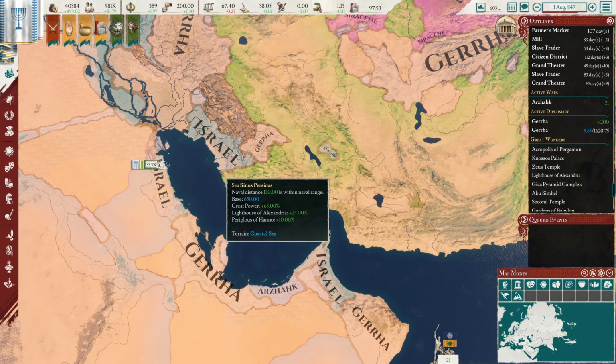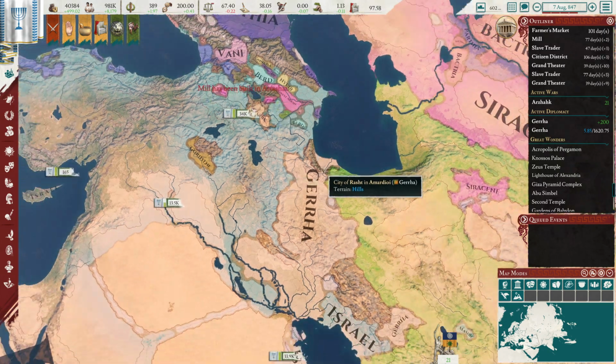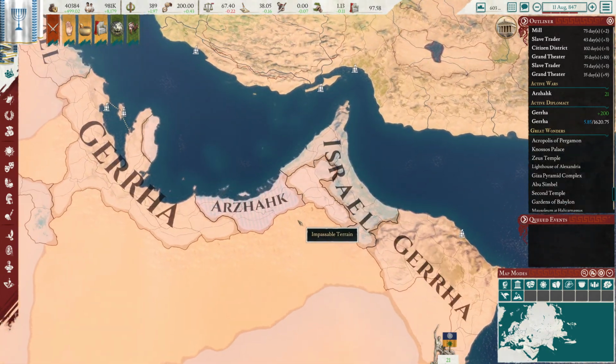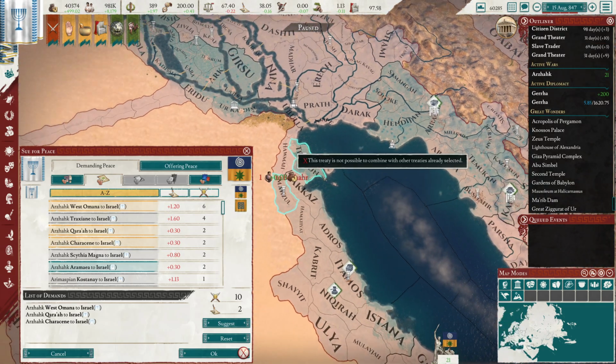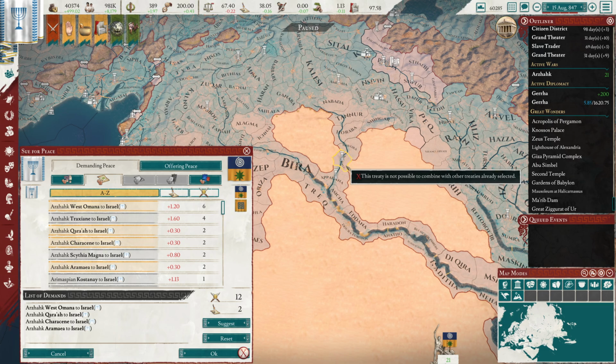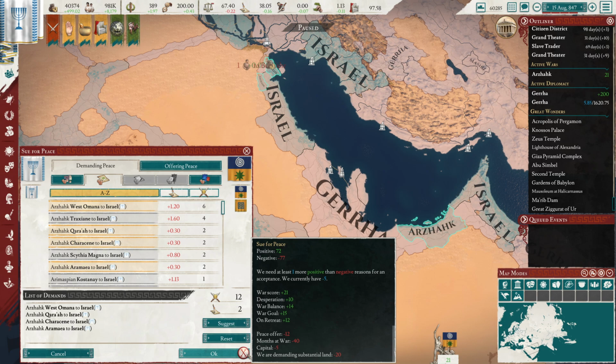And the question is, did they colonize any other territory that we want to take? Because they're apparently colonizing all sorts of strange things that they really probably shouldn't have access to. I'm not sure how they're pulling that off, but whatever. So we're going to take this as well. So this is everything that we want here. It'll be 2 aggressive expansion, and they have 5 reasons to not accept this. We're demanding substantial land. Okay.